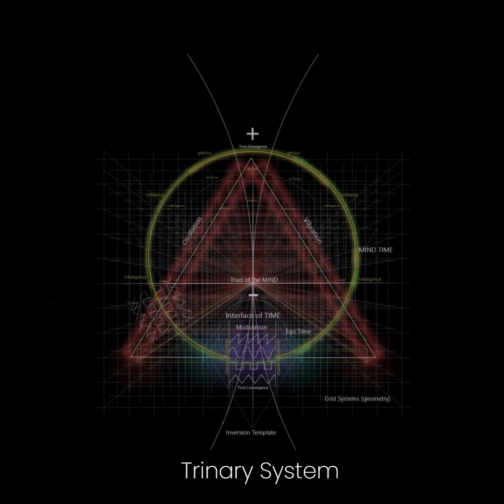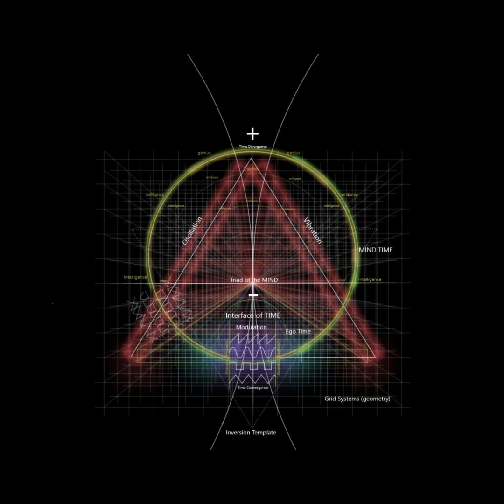The image is a digital artwork that incorporates elements of sacred geometry and metaphysical symbolism. It features a central triangular structure overlaid with a circular glow and a grid pattern, labeled with philosophical and abstract concepts. Key visual and conceptual elements: the artwork, titled Inversion Template, contains several labeled components that suggest a connection between consciousness and geometry. Sacred geometry: the use of the triangle and circle represents stability, perfection, and the trinity of life, substance, and intellect. The triad of mind: the central triangular region is labeled Triad of the Mind, with vertices marked as evolution, modulation, and vibration.